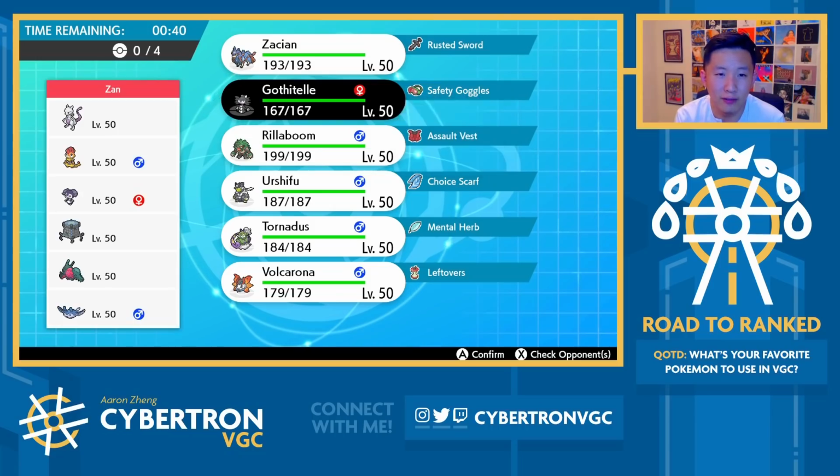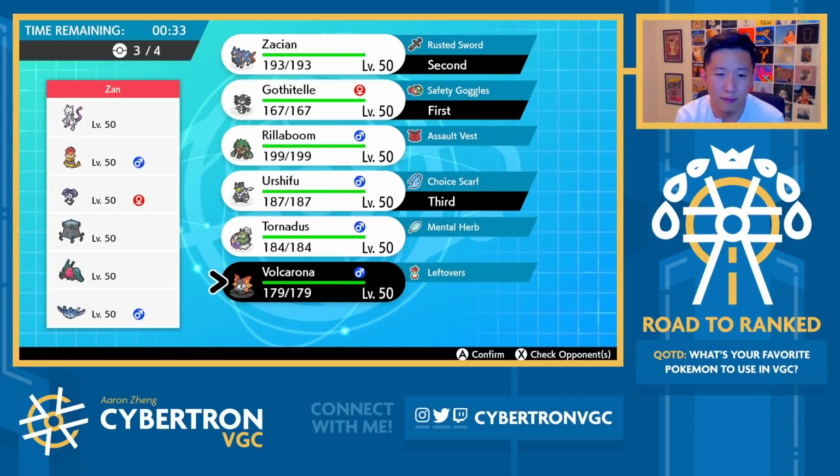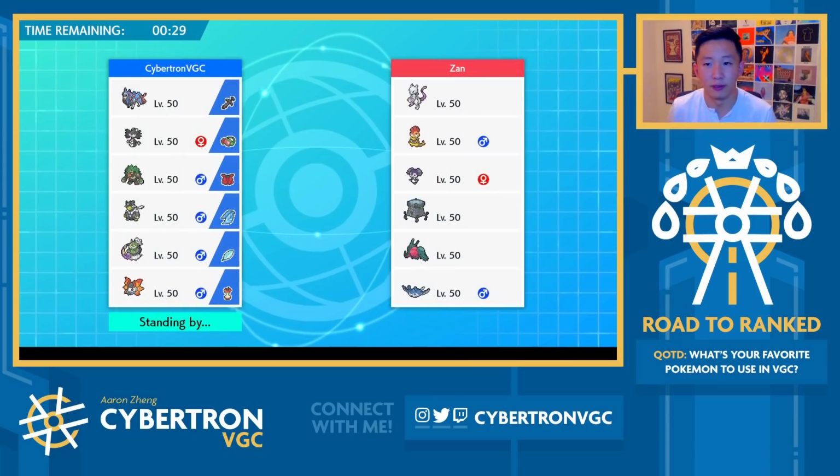I like the idea of leading Gothitelle Zacian, trap him in early, and go from there. Urshifu generally is good damage. I don't love Volcarona here. I think Rillaboom is probably it for terrain control because it helps out against Indeedee and Mewtwo.